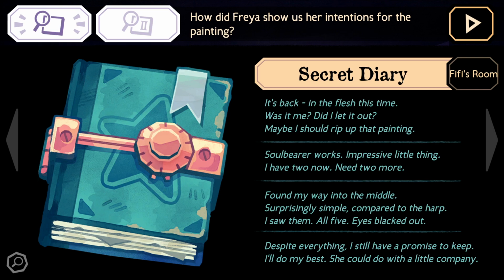It's back in the flesh. Did I let it out? Rip up that painting. Soul Bearer works. Impressive little thing. I have 2. Need 2 more. Found my way into the middle. That's the hidden room. Surprisingly simple compared to the harp. I saw them, all 5, eyes blacked out. Freya had been down to the bottom and to the study. Despite everything, I still have a promise to keep. I'll do my best. She could do with a little company.